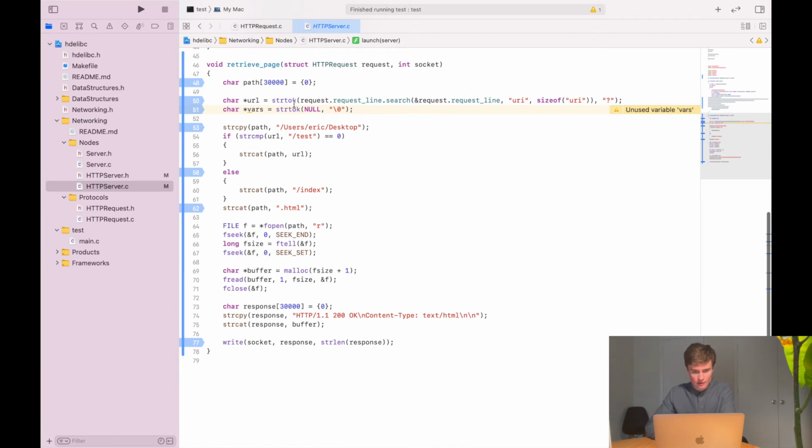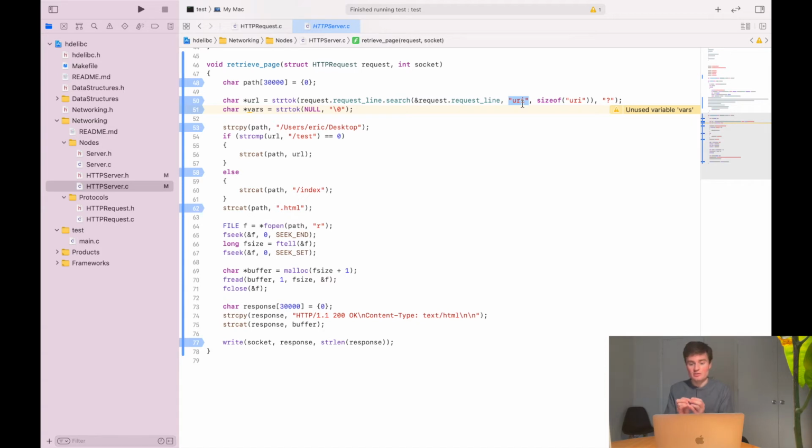And then what you do is you ask in the request, we are going to go to that request line dictionary and we're going to search it. We're going to pass in the reference to that dictionary, and we're going to search it for URI. And what we want is to get the URL the user is looking for. So if they typed in homodeus.us/users, then the URI in this case is going to be /users. And so we are going to try and find what they asked for. If it was just homodeus.us, that would just be a slash.